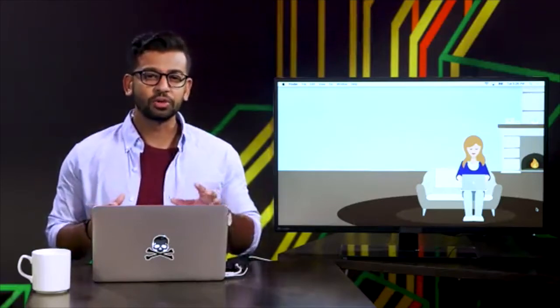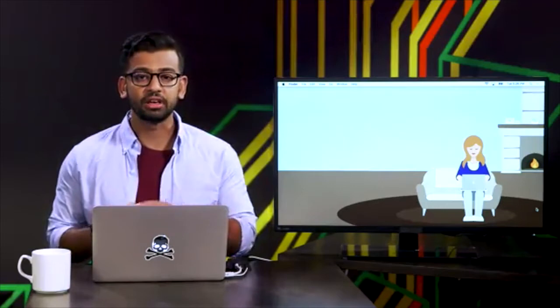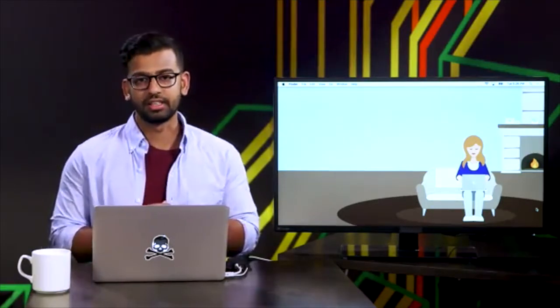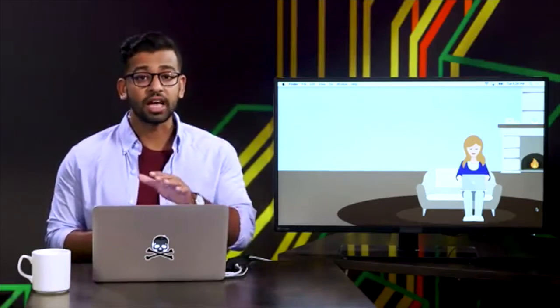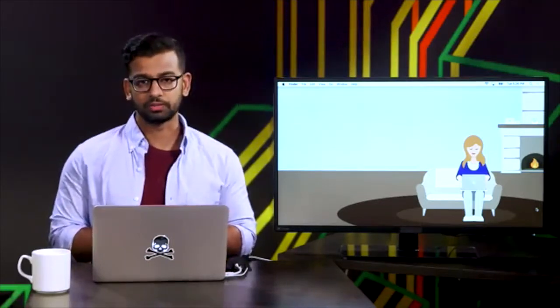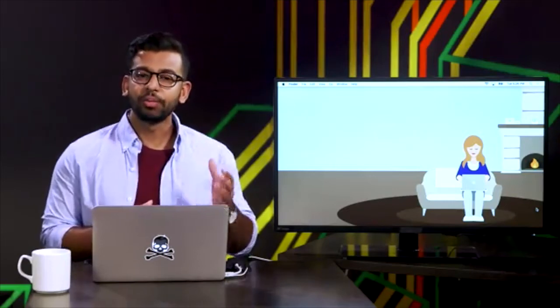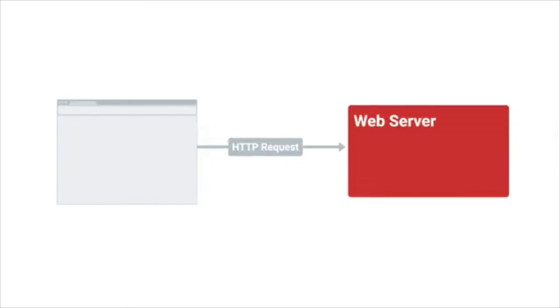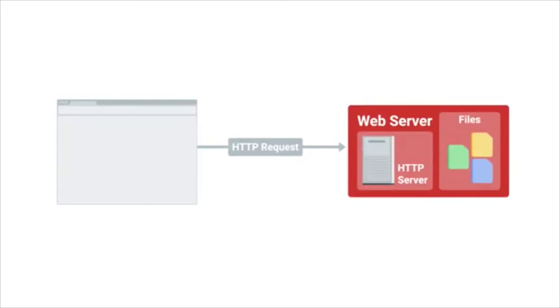A web server itself stores web files and runs an HTTP service or HTTP server that processes HTTP requests. Remember that HTTP is how the web formats and transfers web pages. You can think of the web server as the physical server that stores web files and the HTTP server software. When your web browser makes a request to fetch a web page from a URL, it sends an HTTP request that gets processed by the HTTP server. Then, the HTTP server sends out an HTTP response with the content that you requested.